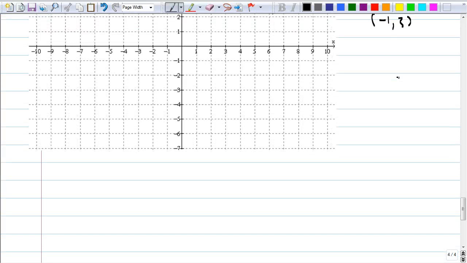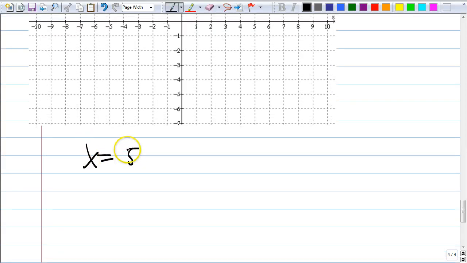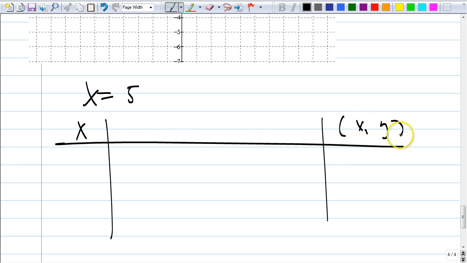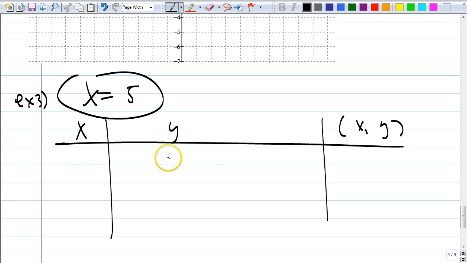So what do you think we do for x equals, I don't know, 5? What kind of chart would this look like? Let me do this real quickly. What do I put for y? I don't know what to put for y. What does this mean? X is always equal to what? Can you choose any x you want for this? No? Okay, hold on, we're not done. What does this mean, guys? Example 3. Anything can be y. Y could be -1, 0, 1. What about your x? X has to be fixed as 5. So what are your ordered pairs?